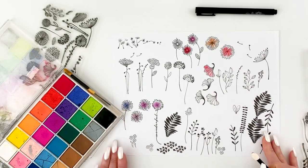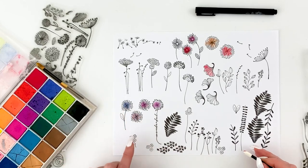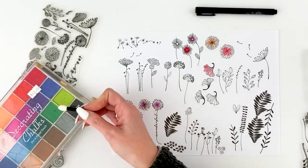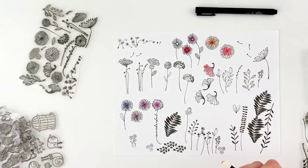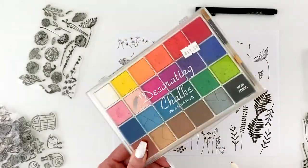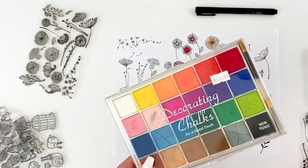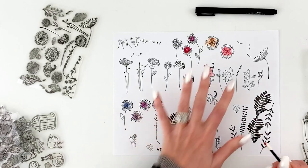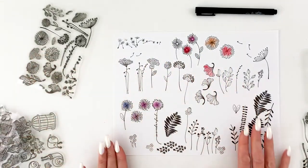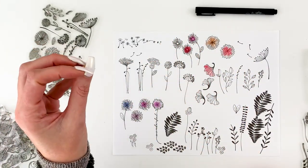It just gives it that little burst of color, and you can customize the color however you want. So you can see where I did that with these as well. So super, super easy to do. And again, a lot of us have these, or if you don't have one, they're really quite inexpensive at Michael's or Hobby Lobby or I believe Joann's. I'm sure all the craft places have them. You can just get a nice inexpensive set and you can do that. And you'll get a little addicted to doing it because it's so easy to do. And so that's a fun way to add color to these without using more ink.